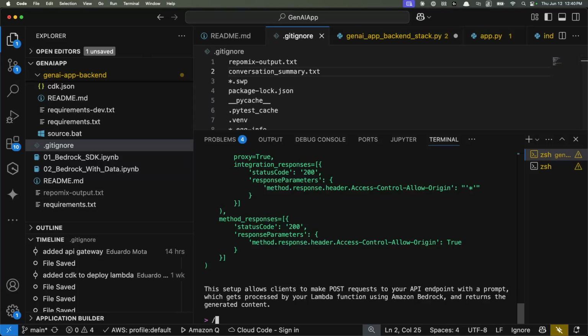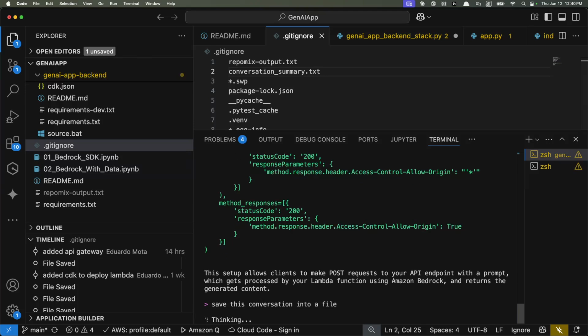Let's go ahead and say, save this conversation into a file. And so what I'm going to do right now is save it. You see that it's thinking, and the reason it's thinking is because there are agents behind it, there is an agentic solution here.